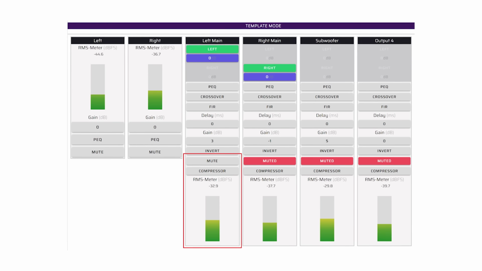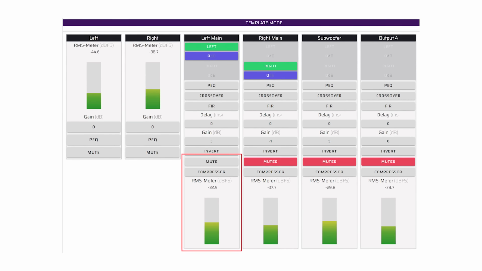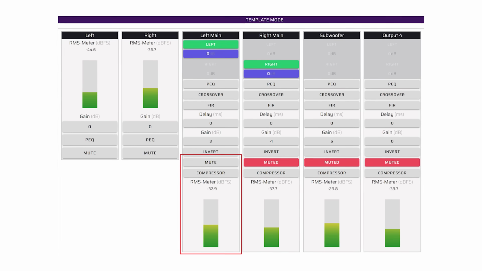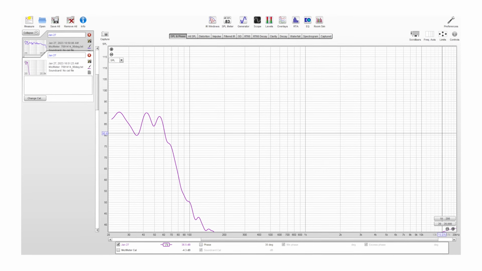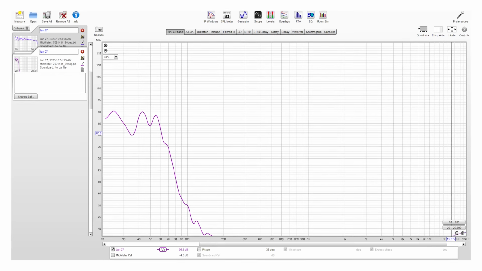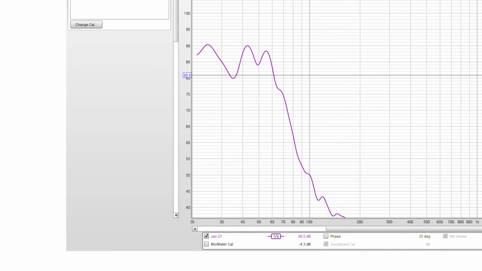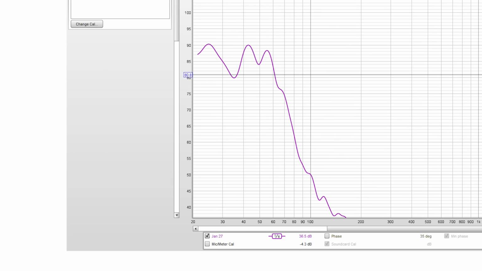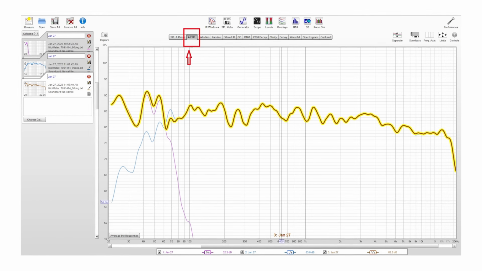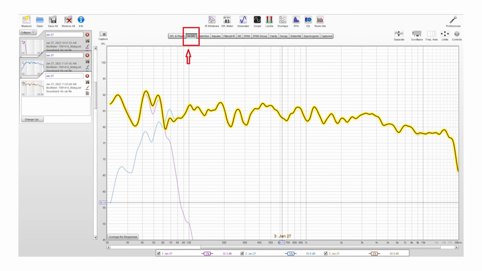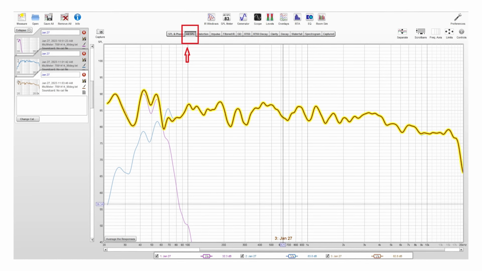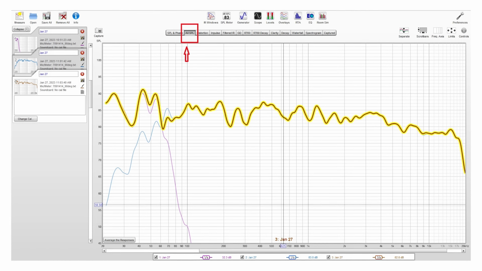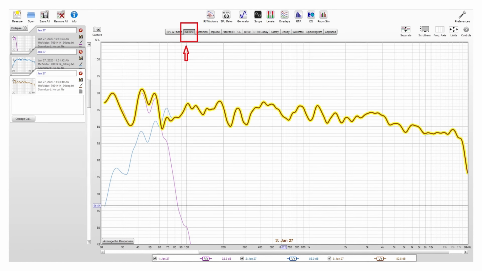On the main page of miniDSP Device Console, you can individually listen to and measure each speaker by using the mute buttons. In this example, only the left main speaker will play. You can use REW to measure the frequency response of each speaker to validate performance. Here, we show a subwoofer measurement. In this step, we want to make sure there are no burned-out drivers, buzzes, or rattles. You also can listen for and correct any excessive room vibrations, such as rattling pictures, light fixtures, or cabinet doors.